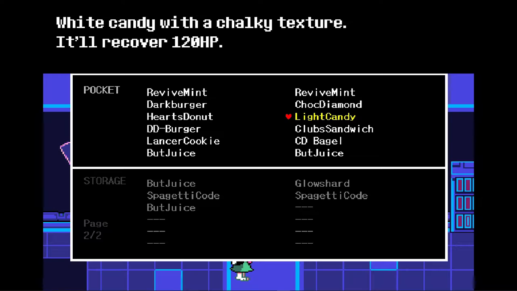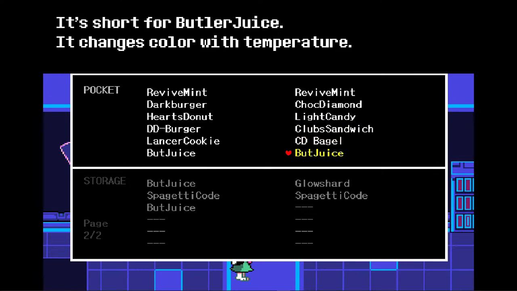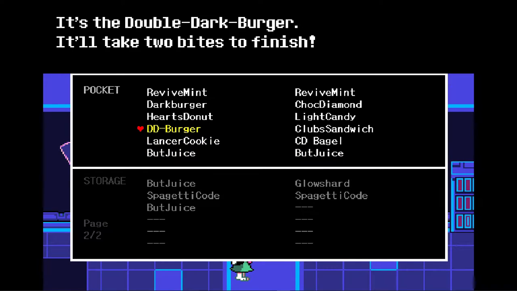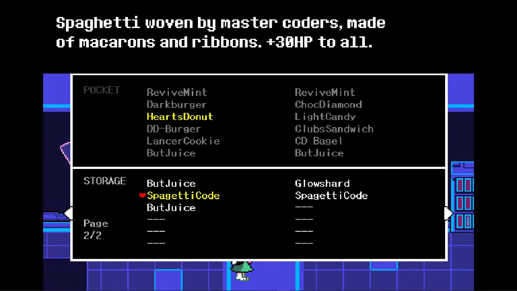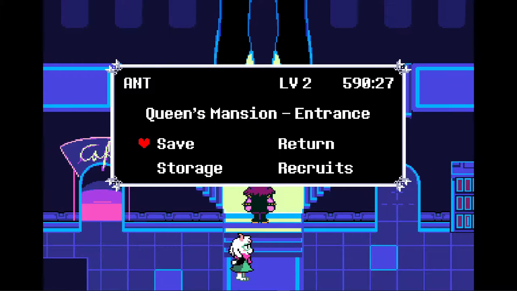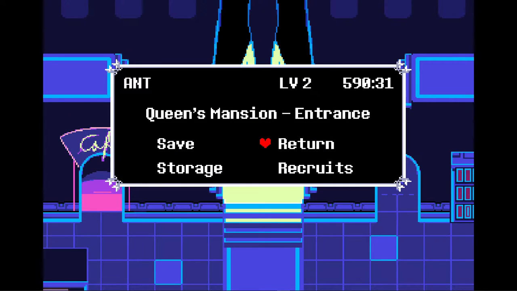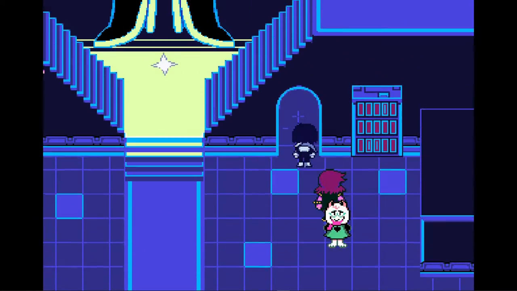Let's see. This recovers 120. 70 to the team. Okay. Changes color with temperature. Oh, let's get rid of this donut for a spaghetti code. And we have our revivements. I think we're good. Let's head down. How many hours or minutes am I at? 590. Okay. Honestly, most of those minutes were spent probably fighting Jevil.